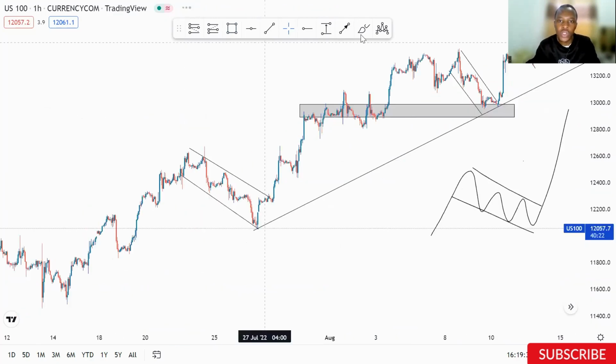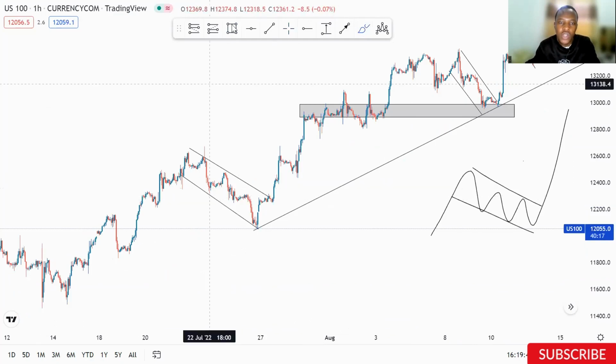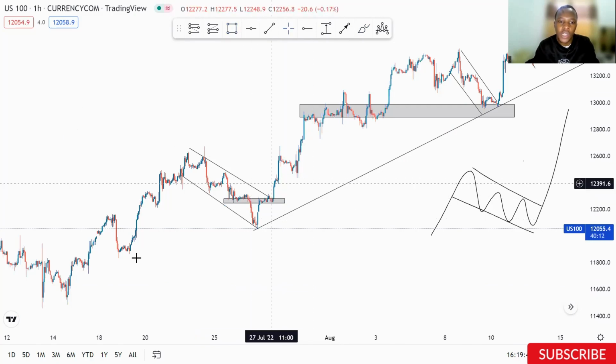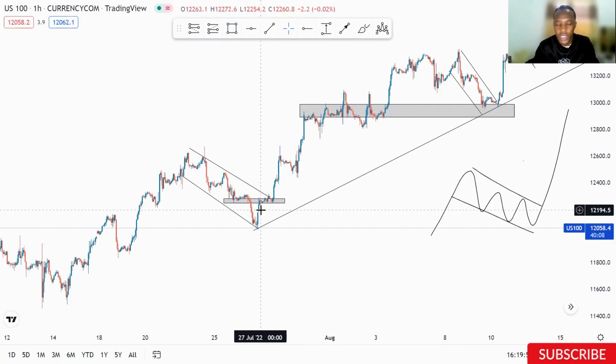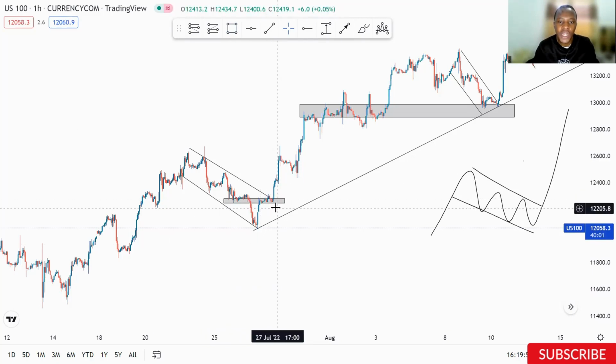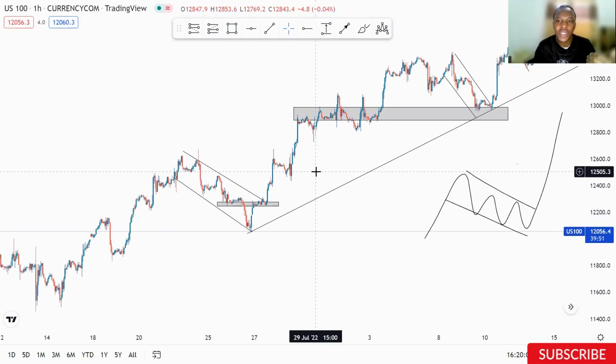So what I'm talking about, you would notice here that we also have an inverse head and shoulder type of pattern. So this could have been enough for you to say, I'm going to start looking for buying opportunities at that support, because impulse move, then with this correction. And if you pay attention to candlesticks, they are important, guys. There is no pattern without a candlestick. Because if you look at this impulse move, correction, and then the market finally broke this trend line impulsively. So the best breakouts are ones where the market breaks a structure impulsively. That serves as a direction that the market is going to go into that intended direction.